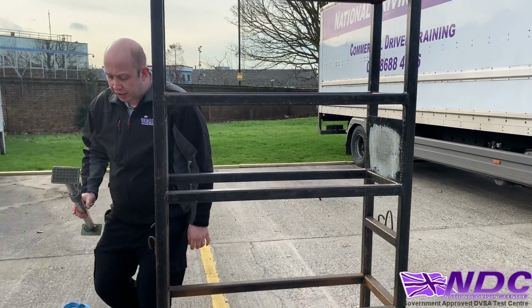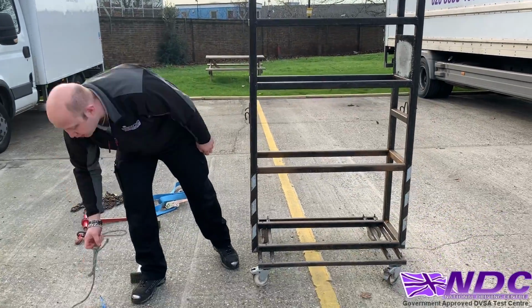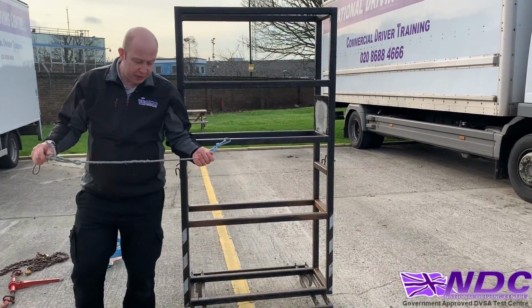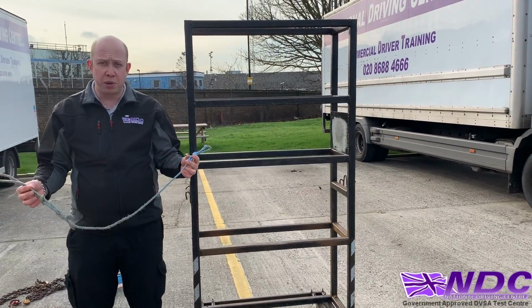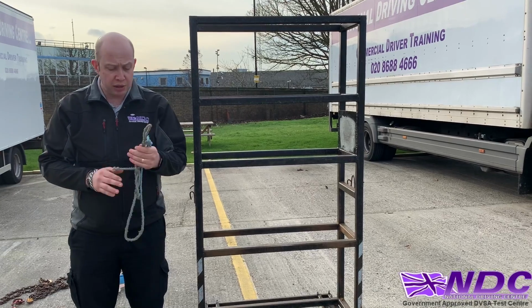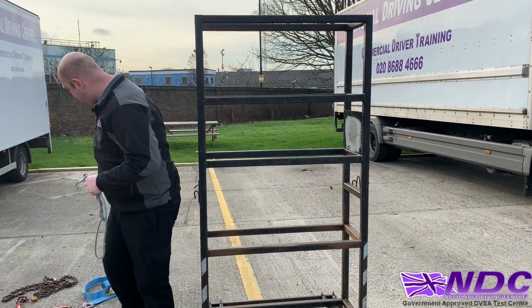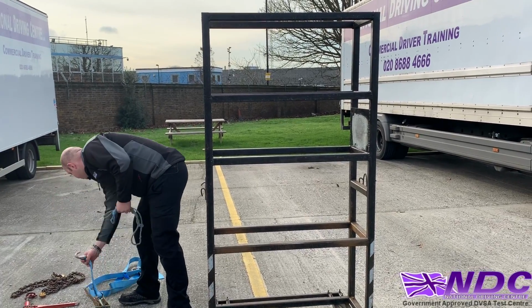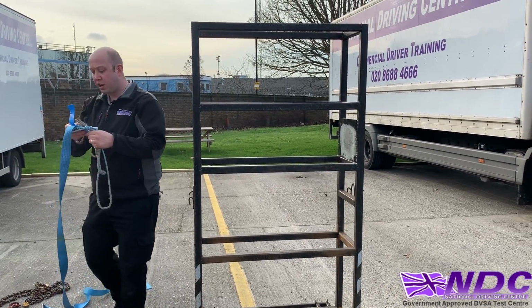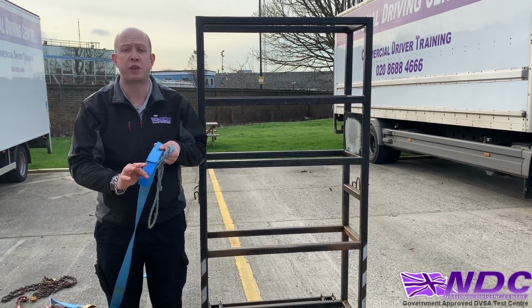Another system that can be commonly used, but it's not so much anymore, is a rope. Now, there are still companies still using rope and still tying dolly knots. We are tending not to do this now, because the thing with rope is we don't know anything about it. With, say, a ratchet strap, we know exactly when this was tested. We know how much weight we can put on it. We know when its birthday is.